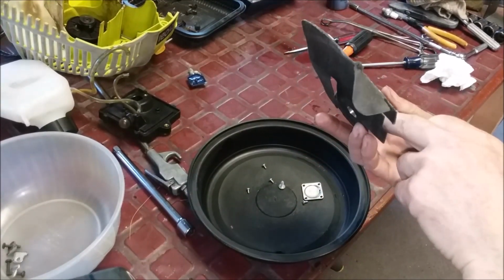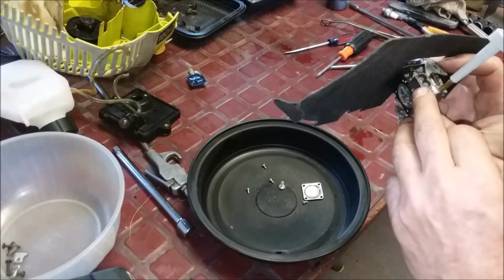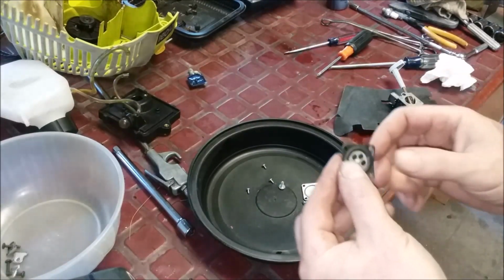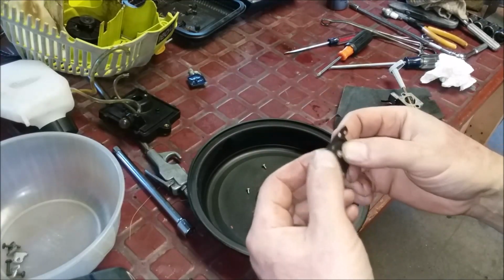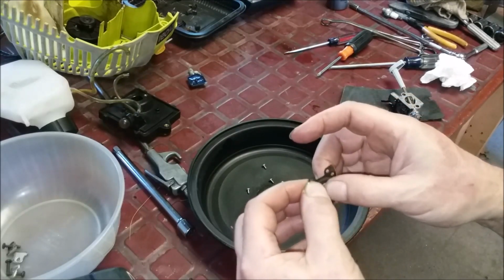There's been water in it for a while because that screw, it's got some rust. See all that crap in there? We're going to blow that out, get that out of there. Or wash it some more. All right, you can tell it's been sitting. Look how hard this is. It's hard as a rock. All right. I'll replace that.